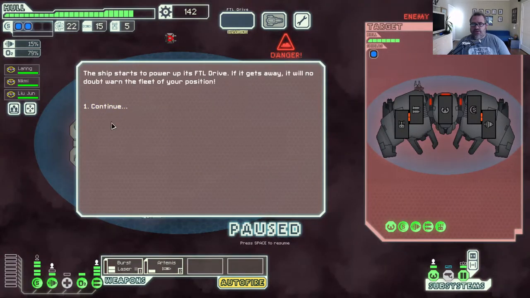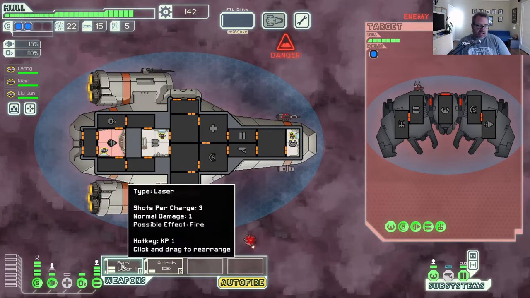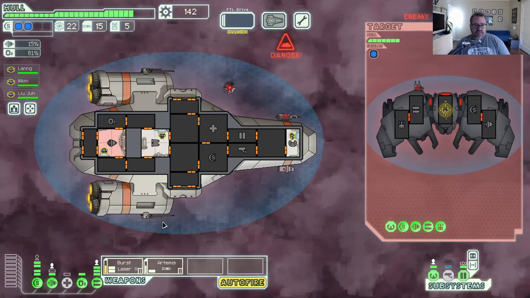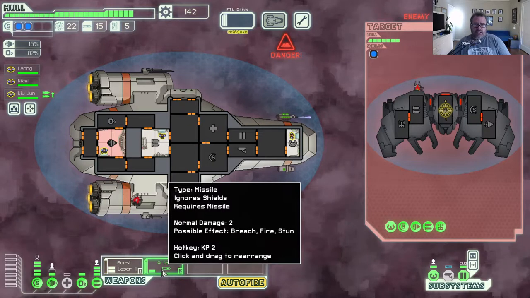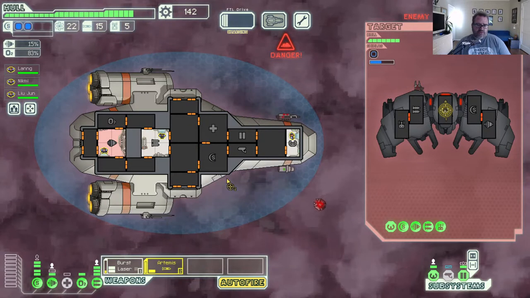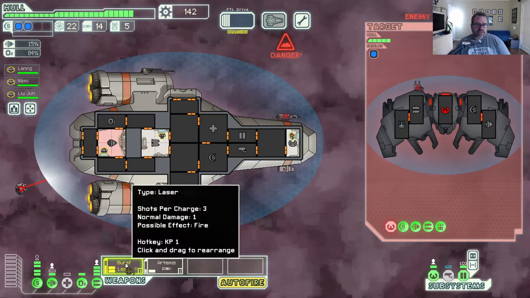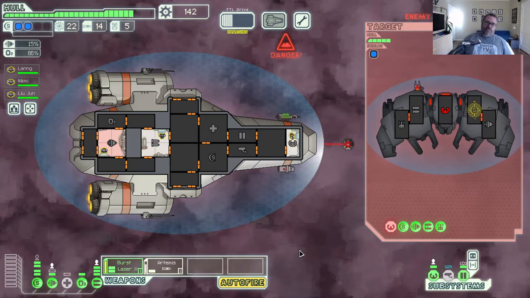Okay, let's see. What's he got? Okay, he only has a laser, so he can't hurt us. He's trying to get away, which means that we need to hit his piloting to stop him escaping, otherwise it's lost scrap. And sometimes the fleet advances more quickly. Oof, that was a bad start. So we're going to use a missile. Hopefully that will hit. Very nice. Now, because he can't hit us, we're going to take the shields out.